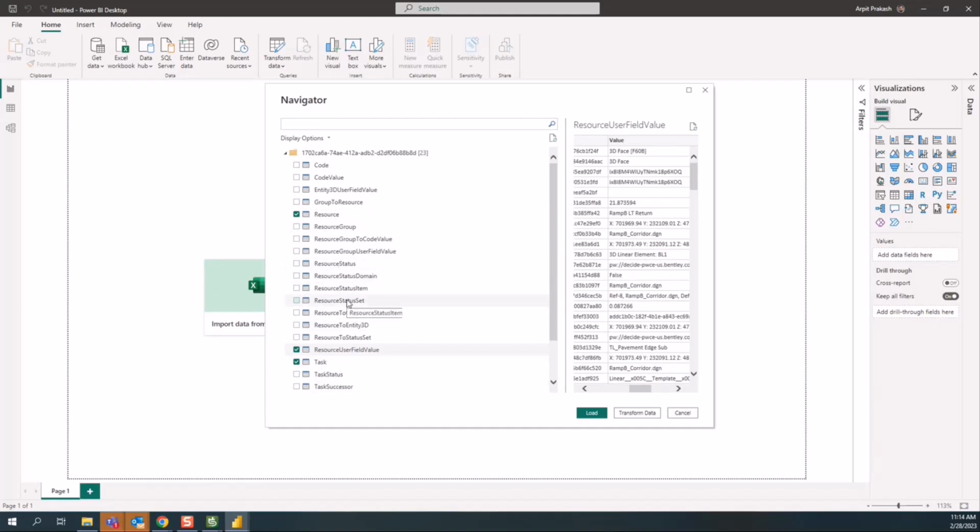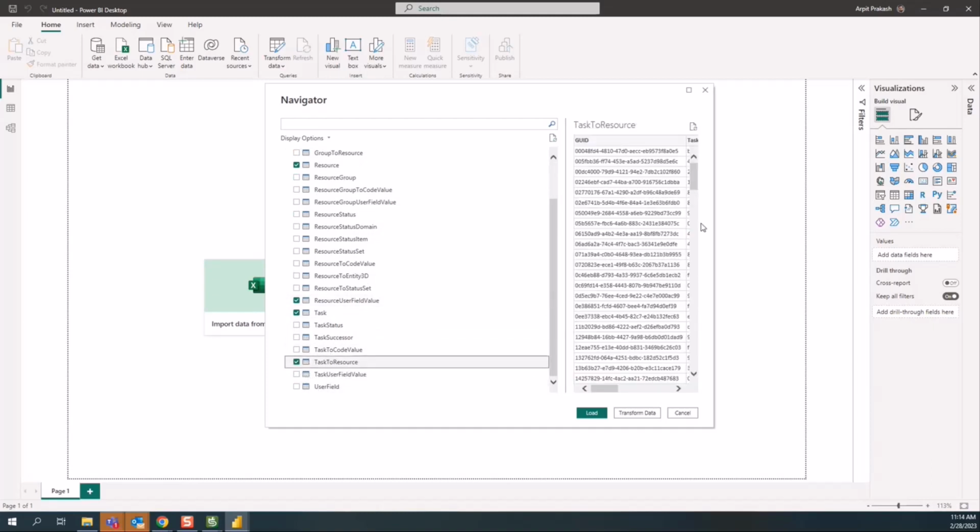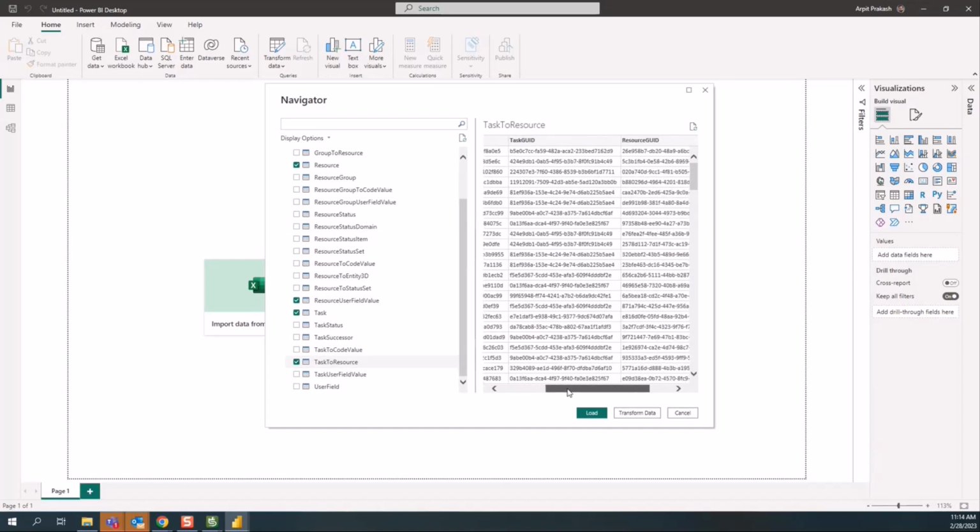For example, let's scroll down here, task to resource, this one. So this table defines the relationship between which task is connected with which resource. And all this table contains is the GUID, the unique identifier of the task and the resource. So there might be a single task GUID with multiple resources and so on.